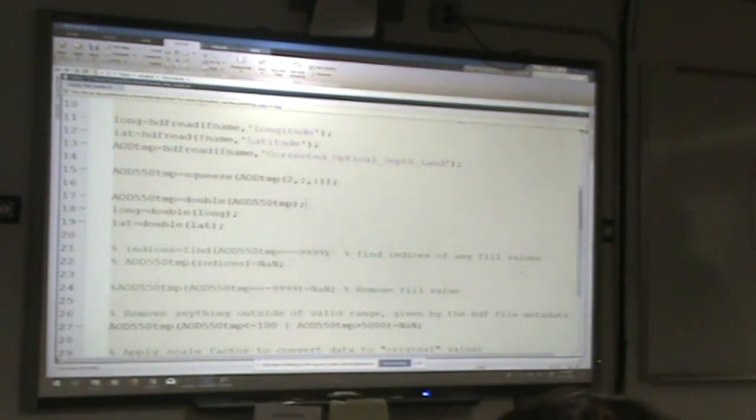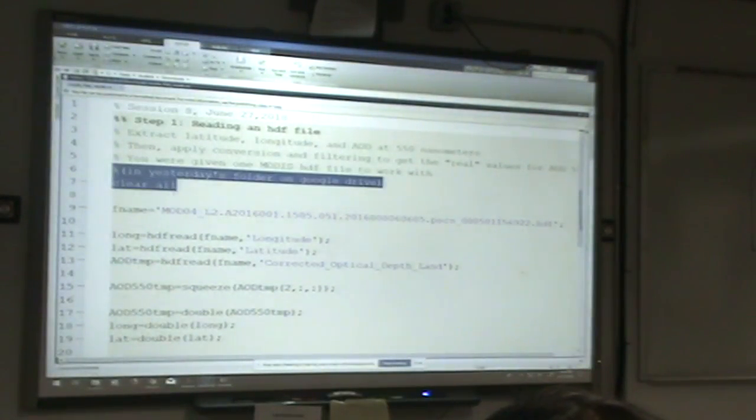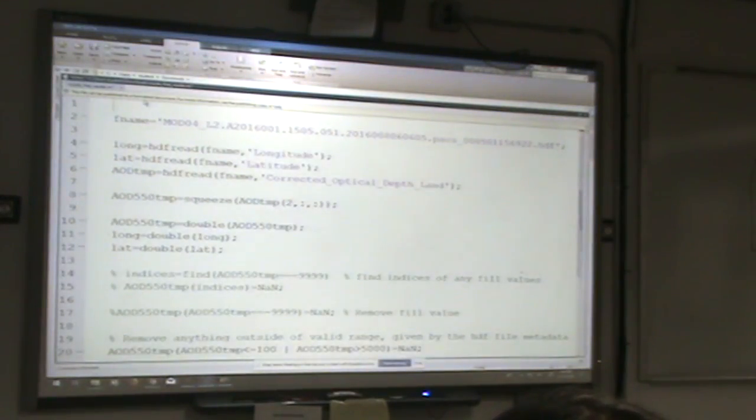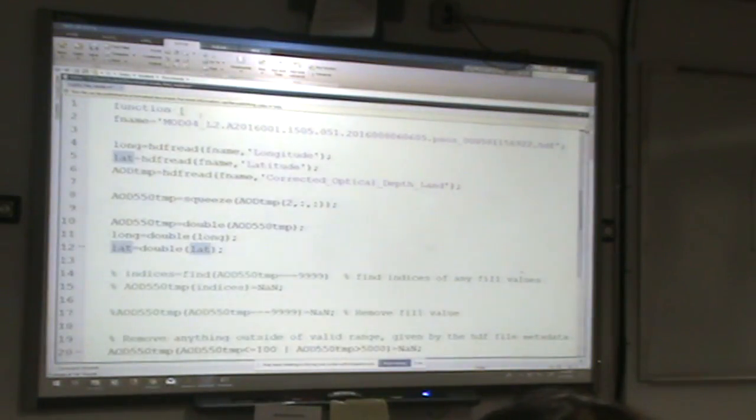Okay, let's just do this right now. I haven't done it yet. Let's see if we can do it. Who can do it faster? Alright, I already saved this as a new file, so I'm going to delete that. When you settle on the obvious stuff, I know I at least need to write a function at the top. Function, I want my outputs. What are my outputs going to be? What do I name them? Lat, lon, AOD 550, fine.